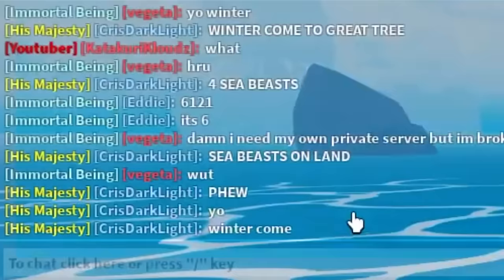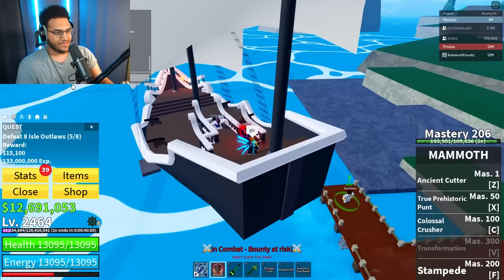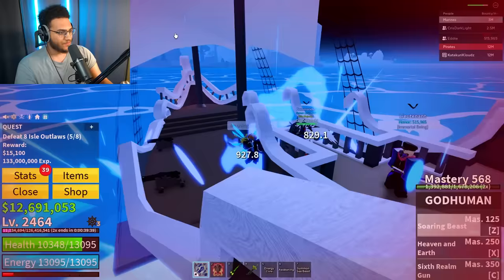They're saying in chat, Winter, come. Come where? Like, I thought that was it. Said in chat, we found some secret waters, so I guess they're gonna take me to them right now. We're now on a rough sea. It's between Great Tree and Hydro Island.